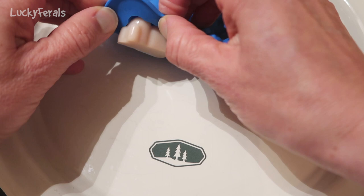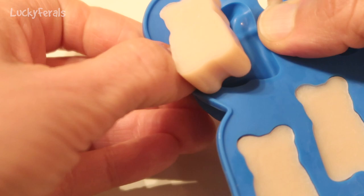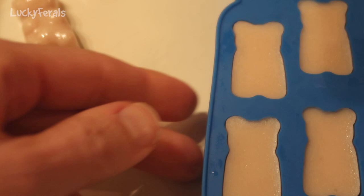Oh, look. It popped right out. There's the little tuna gummy bear for cats. Look how cute. Okay, let's try to get the others out of the mold. Let's just stretch the mold out. They say to really stretch it and push. I feel like I'm giving birth to these little gummy bears. Look how cute that one is. Okay, let's do another one. Stretch and push.